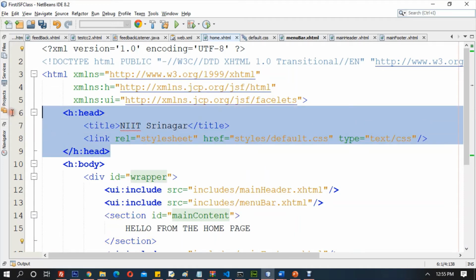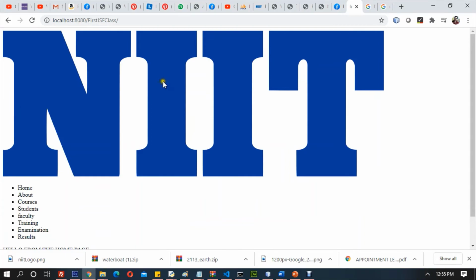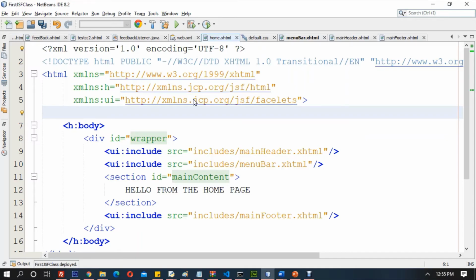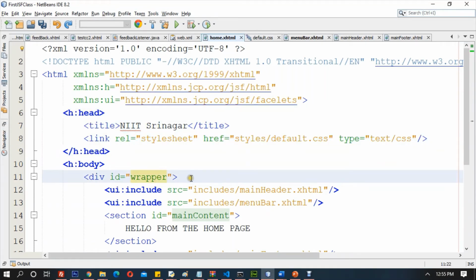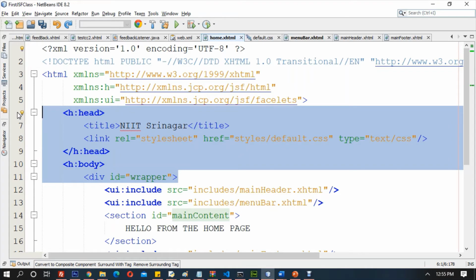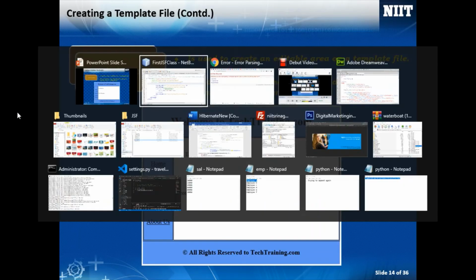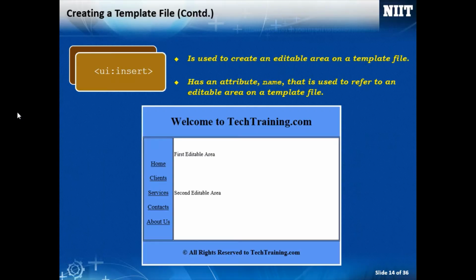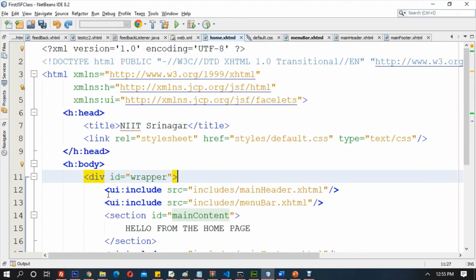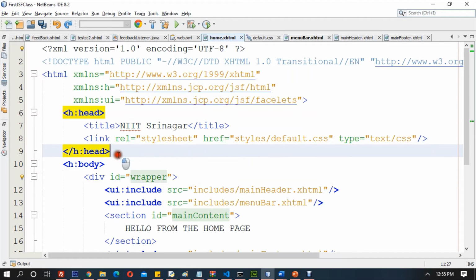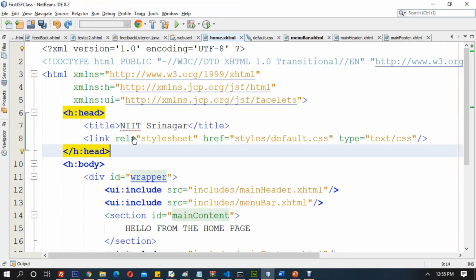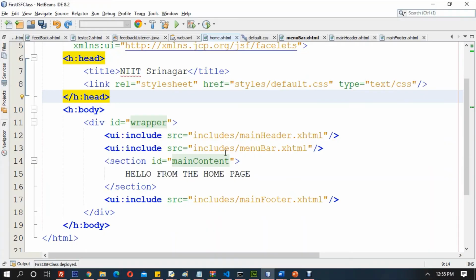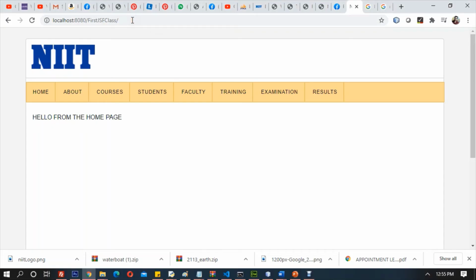I can take this head section as well, and this wrapper section as well, if you want to repeat it. That's sufficient for us to use the common areas.